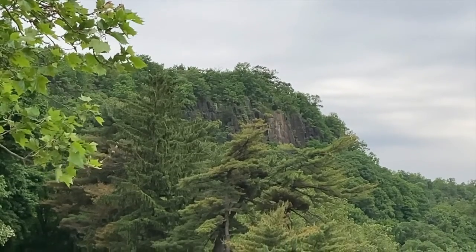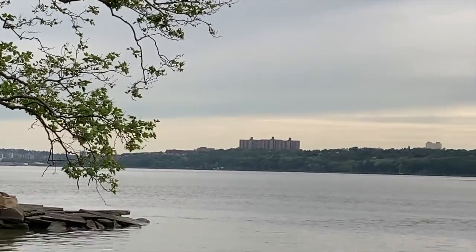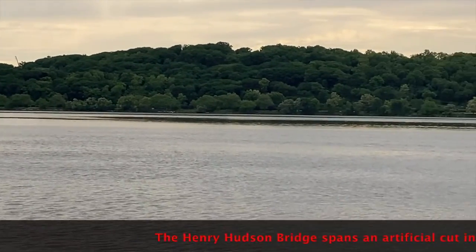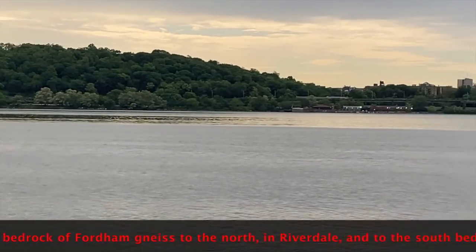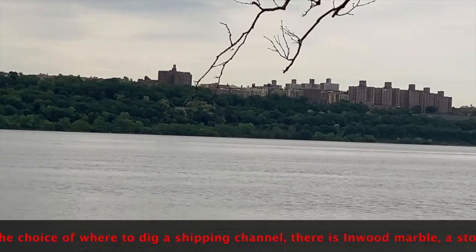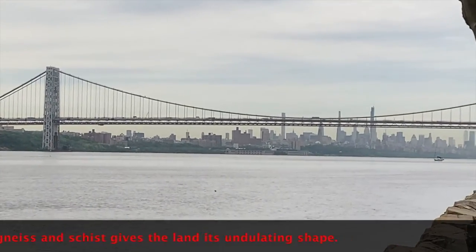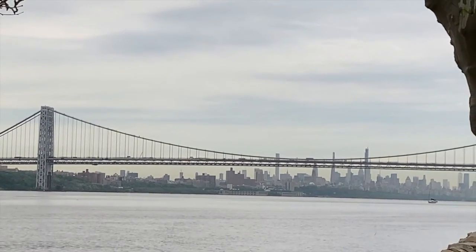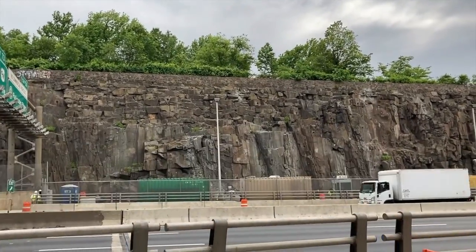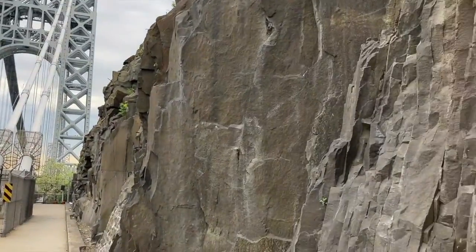We can see the cliffs sticking out. Scanning down to the boat basin and over — across the river is the Henry Hudson Bridge. Looking at Inwood Park, Fort Tryon Park with the Cloisters and the West Side Highway, the Henry Hudson Parkway. There's the GW Bridge and off in the distance, the skyline. Going back to New York — here's where they blasted through the diabase to make the road for the bridge. The diabase is right next to us.